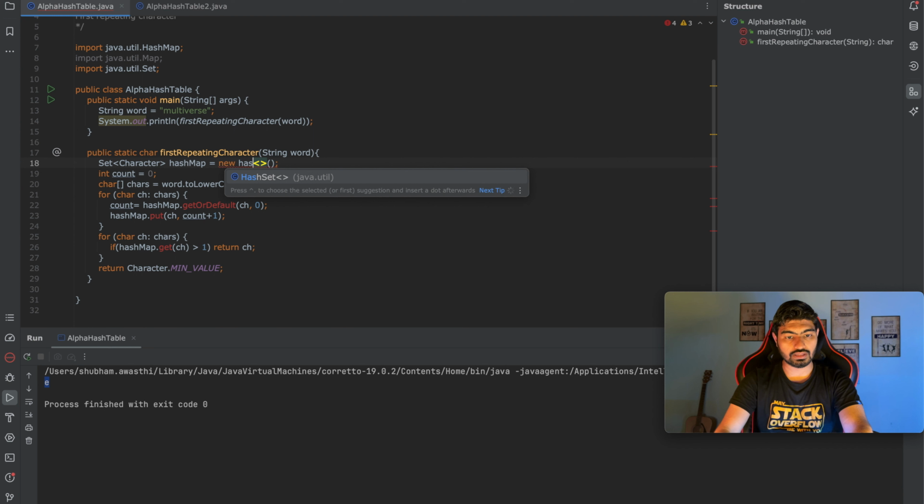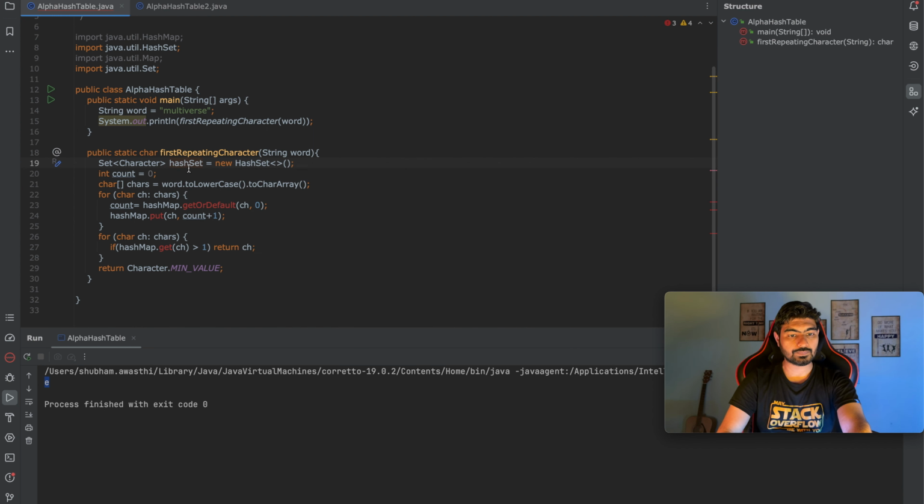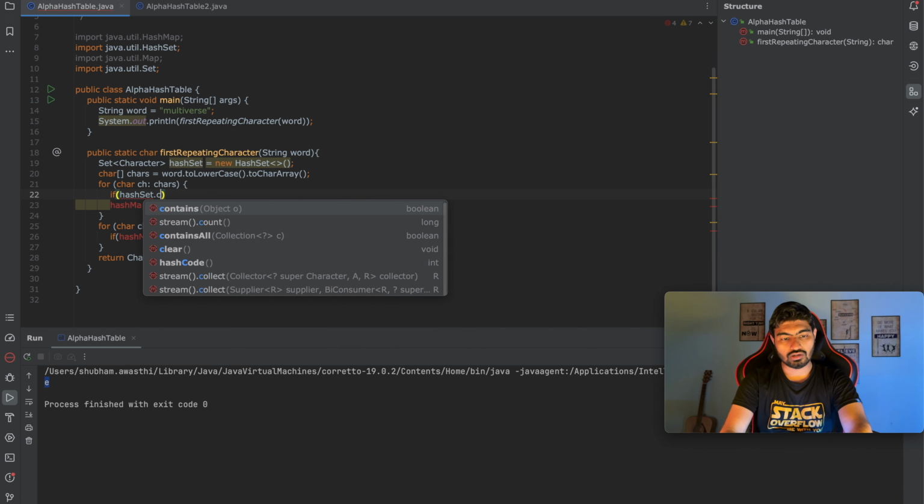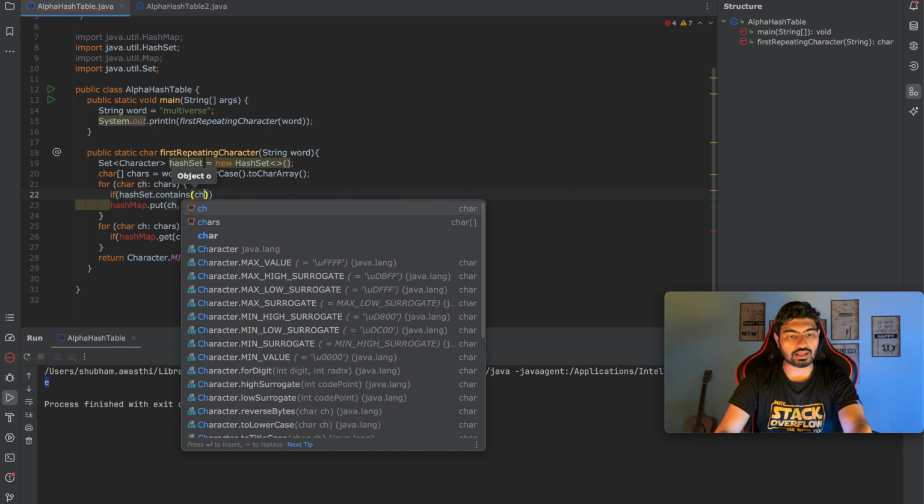Instead of map, we have taken hash set. Let's change this to a set, and we don't need this count variable, we need the character array.